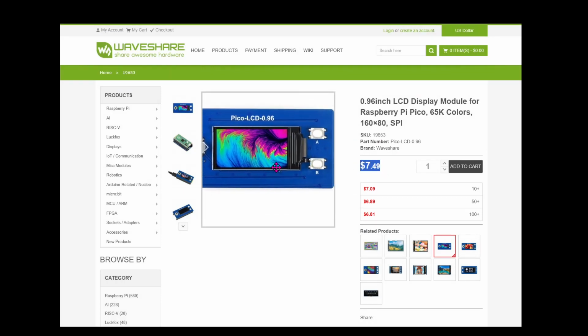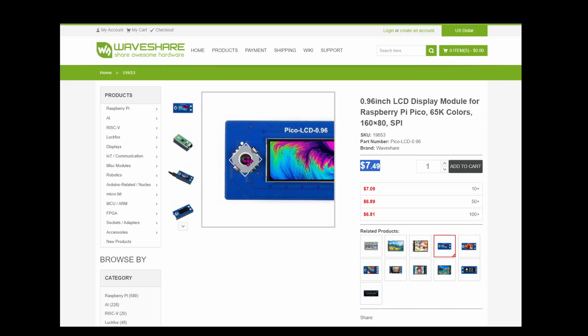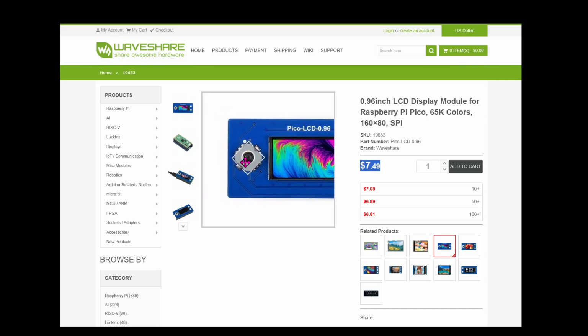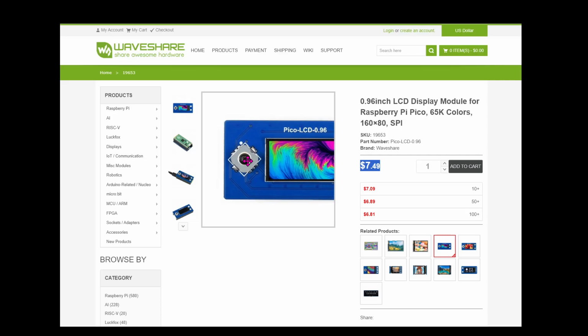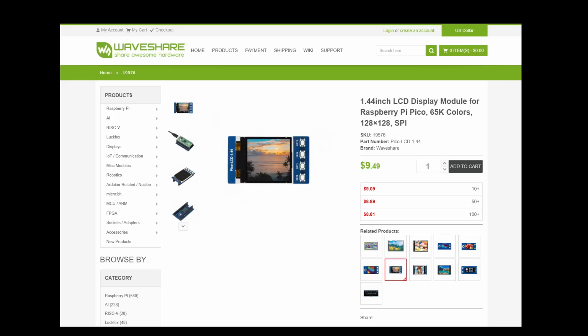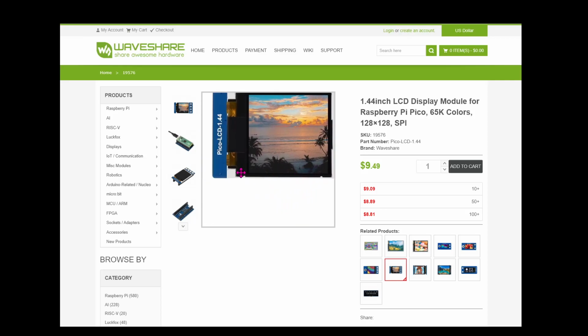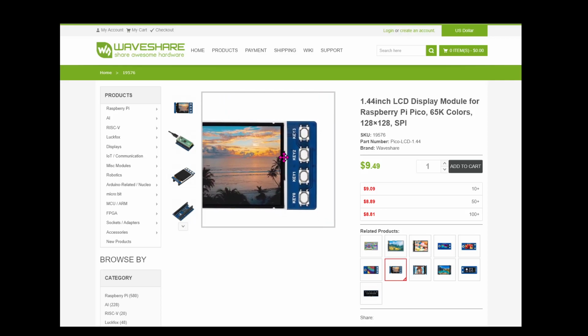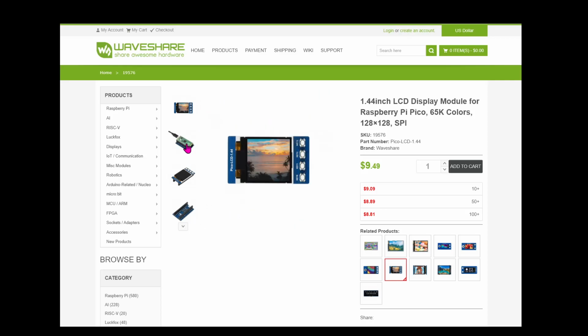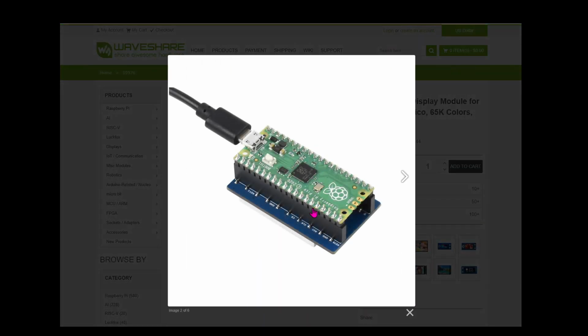So this is the one. It's a smaller screen, but it's got a pretty neat little joystick. Obviously, they're just buttons. It's not resistors for the joystick. And then the other one is this one here, which has got 4 buttons on it. So I've mucked around with this with retro game type stuff as well. And you also mount the Raspberry Pi Pico on the back.